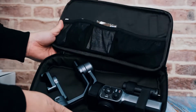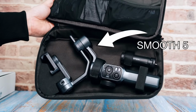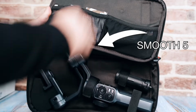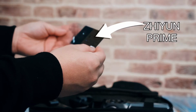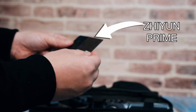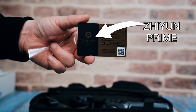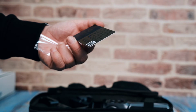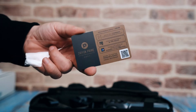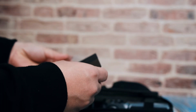Yan. So this is the Smooth 5 guys. First you have your card. Anong card to? Meron sang Zhiyun Prime. Yung pala yun, how to redeem online. So you can redeem online. It's called Zhiyun Prime. So top link, scan to enter, something like that. I think you need to register guys.